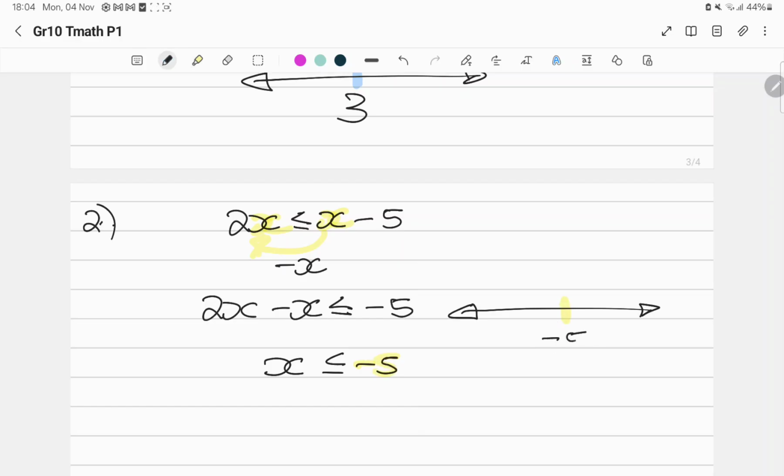And then I need to decide, is x less than or greater than? If you're confused, look at where your inequality sign is pointing towards. It's saying that my x is on the smaller side. So it has to be less than negative 5, meaning it has to go to the left. And now I have to decide, is it going to be an open circle or a closed circle? So because this is an equal sign, it means here I'm going to have a colored in circle. Okay.